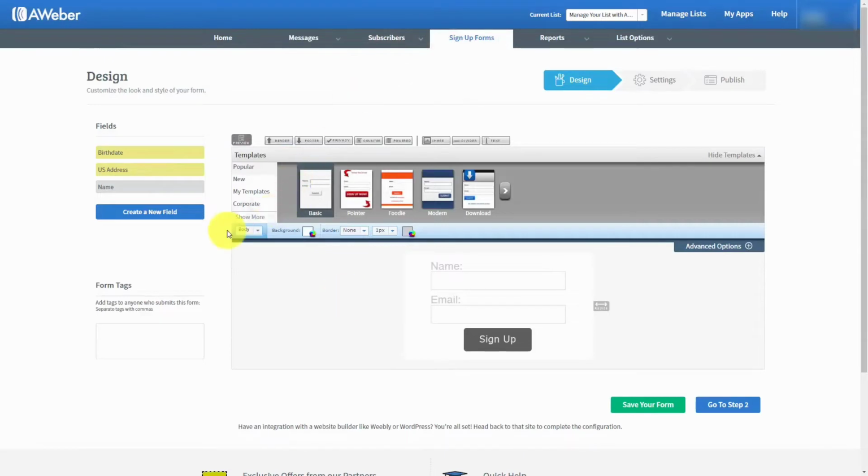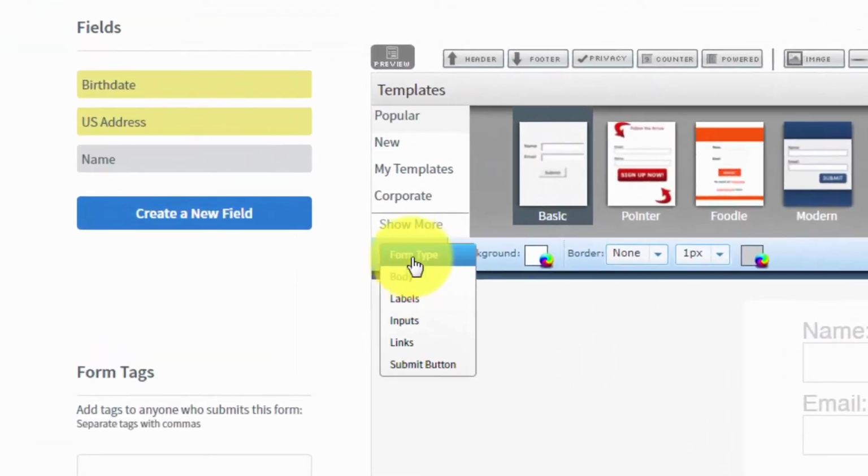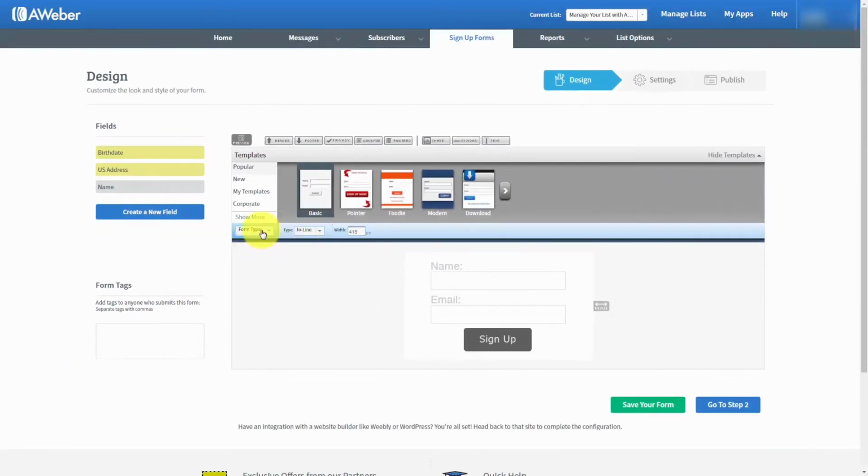Now to go back to the other menu, we will want to go back and click Form Type, and that'll bring us to two other aspects of the design of the opt-in form. You'll notice that this form we're looking at right now is considered to be an inline form. We can actually look at a different form, and we can look at a popover. Again, we have all of the options available to us in order to change the popover. We can also preview the popover.